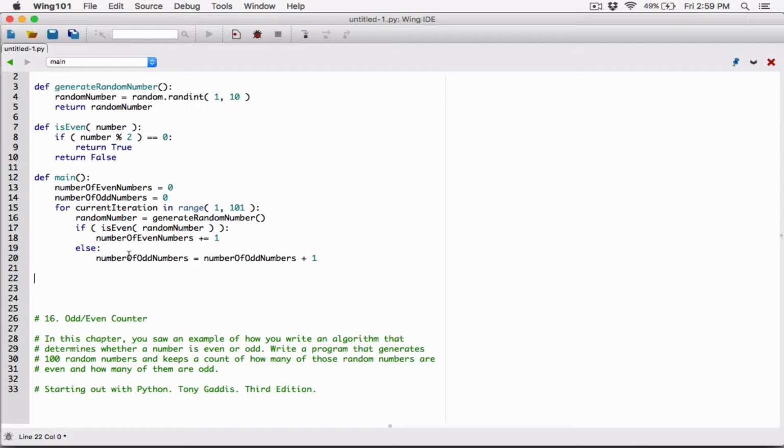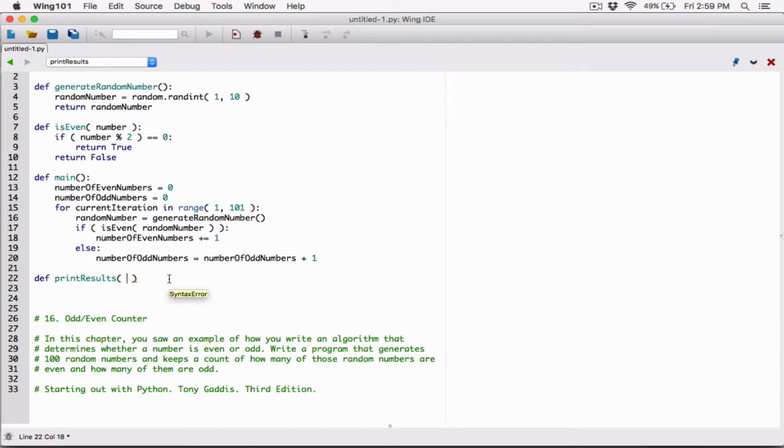But since chapter 5 is all about functions, let's go ahead and create a function that's going to print out the details. So I'm going to define a function, and I'm going to call it print results. Print results is going to basically take in some arguments. So I'm going to go ahead and define some parameters for this print results function. Now, all it's going to do is print out something, and it needs that something to print.